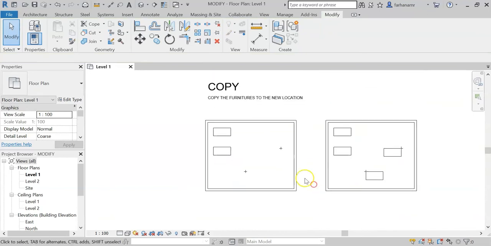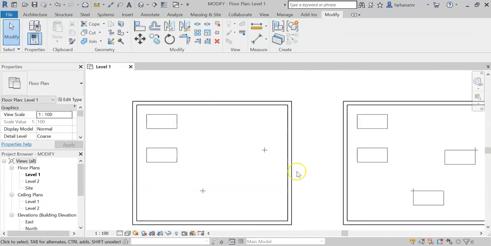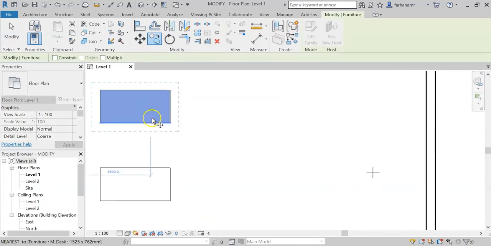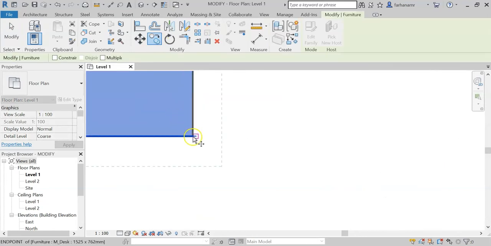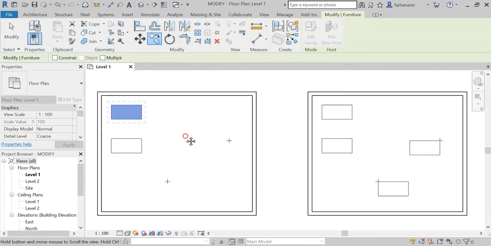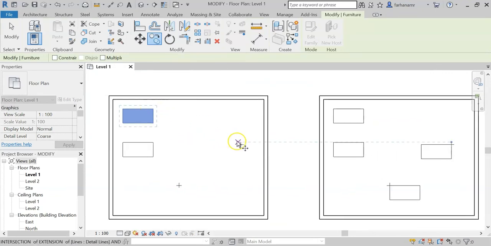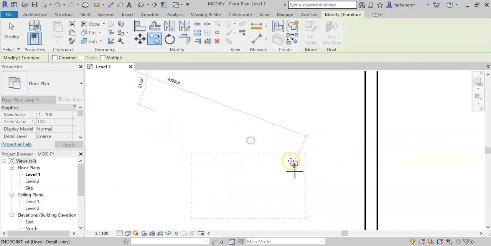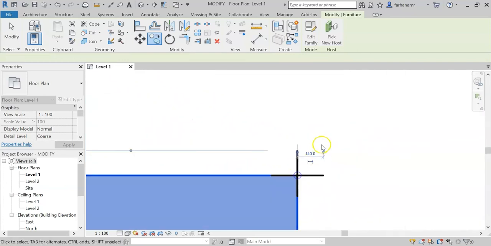Next is copy. Copy these two to these two points. Similar to move, choose the tool, select the object, enter, select the point. Because for this one we want to make sure that this end is over here, select that end and move it here.